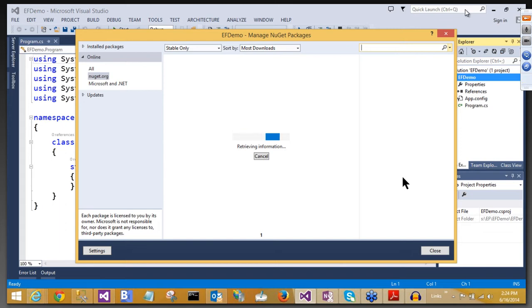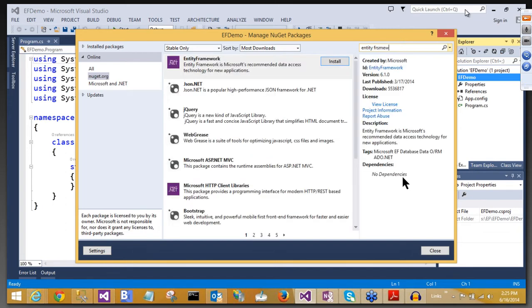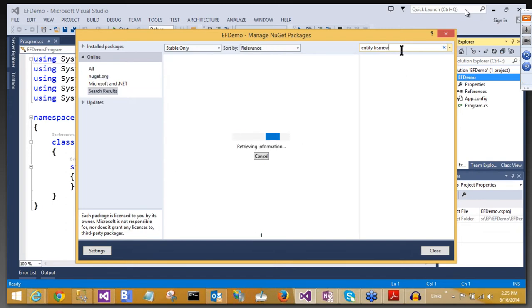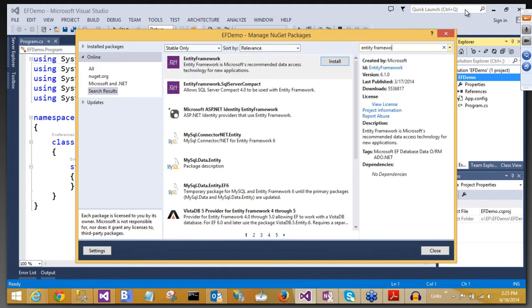You could type in entity framework. There we go, and you notice that entity framework came up. I guess I just misspelled. There we go, and there's entity framework that comes up for us. So you can click on install here directly if you need to use entity framework within a class library. Let's go ahead and close that out.